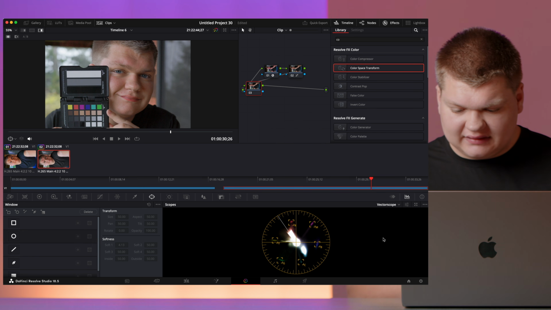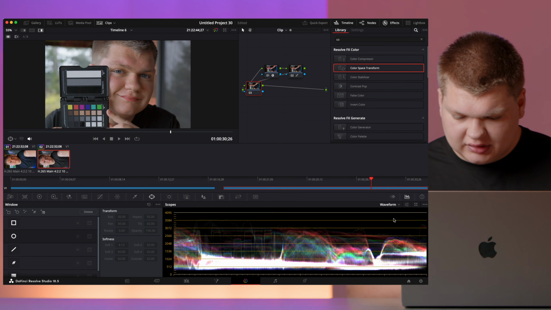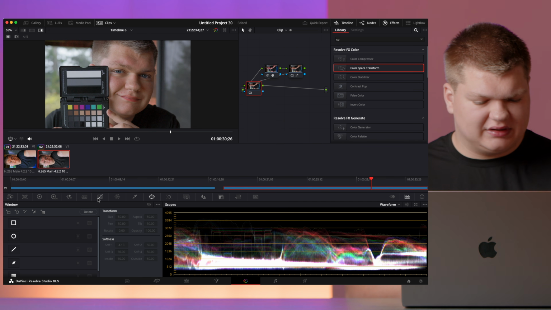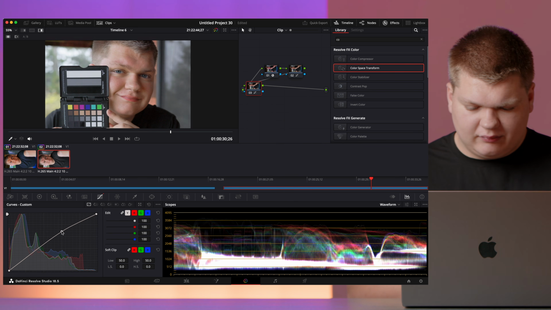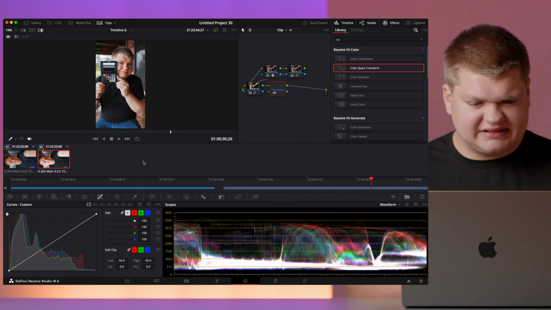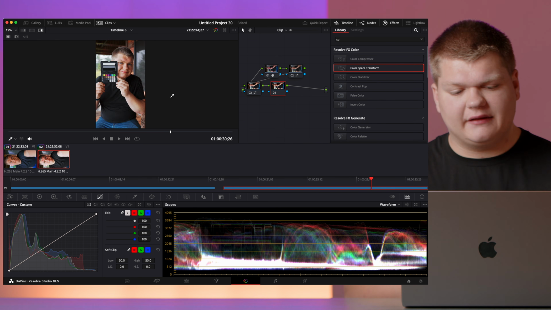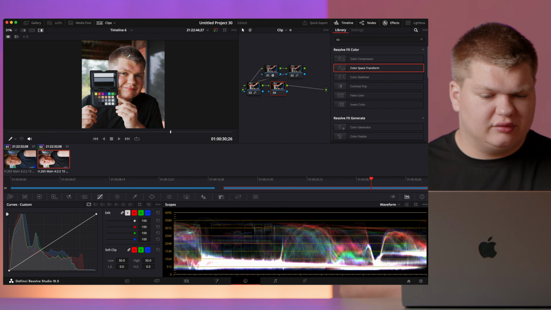We're going to hit Option S, and we're going to go back to waveform, like this, and we're going to set our exposure levels. So we're going to go into the main curve section and bring this up. Okay, now we're going to hit Option S now that our exposure curve is done and that our color is done. And now we're really going to move on to the creative stuff.